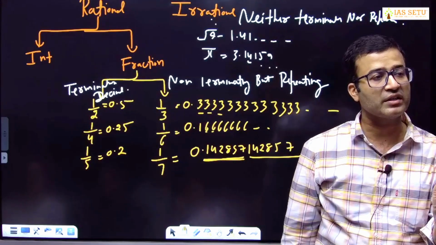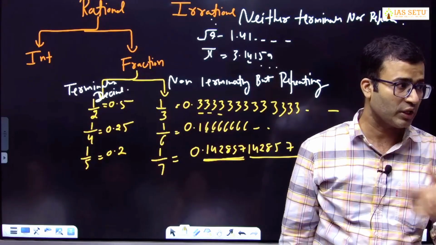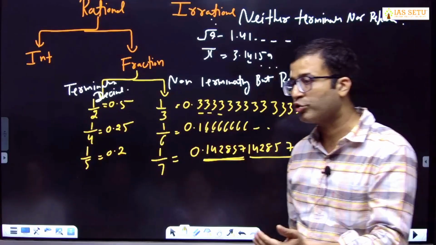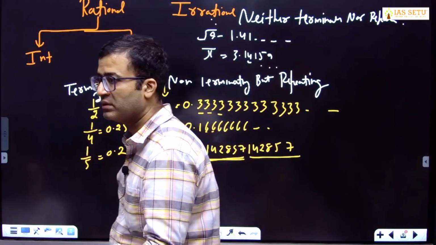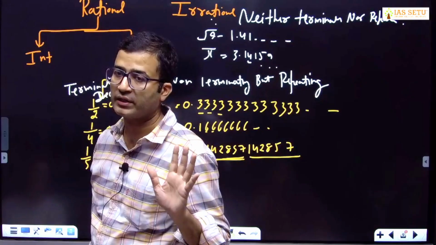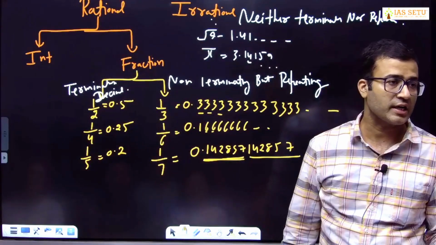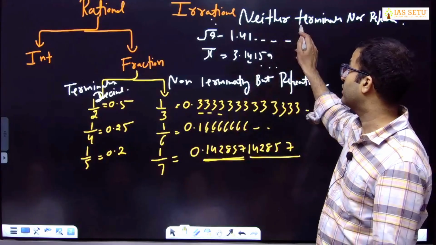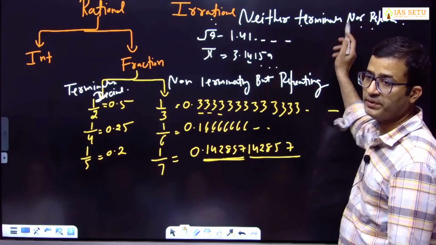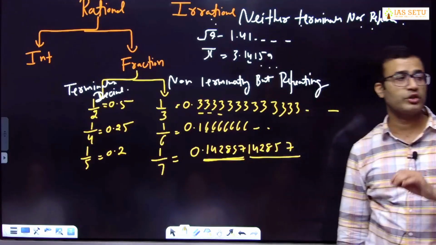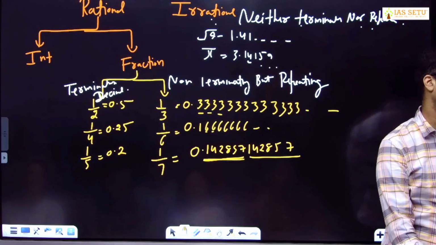Second thing about irrational number, remember some example so that you can recall: under root 2, under root 3, under root 5, pi. These are the few examples should be in your mind. Third thing about irrational number is when we convert irrational number in decimal, neither they terminate nor they repeat. ना तो वो terminate होते हैं ना repeat होते हैं, these are irrational.